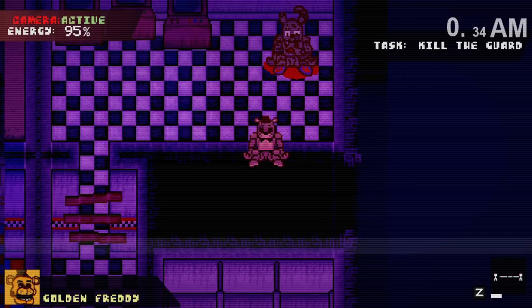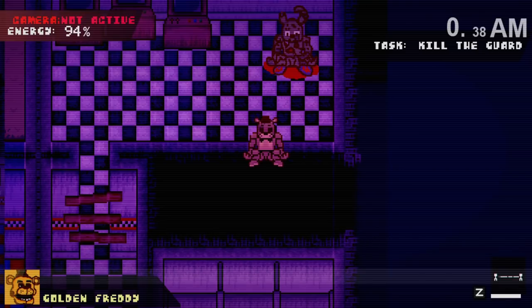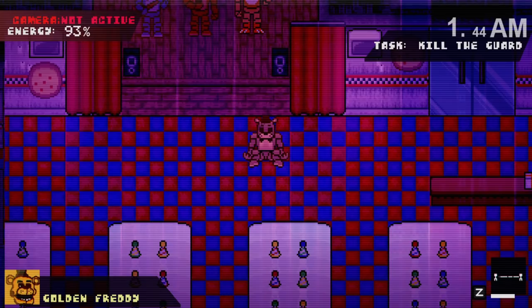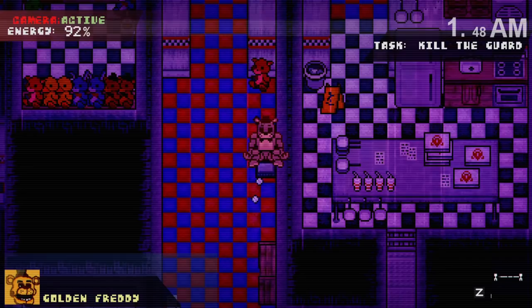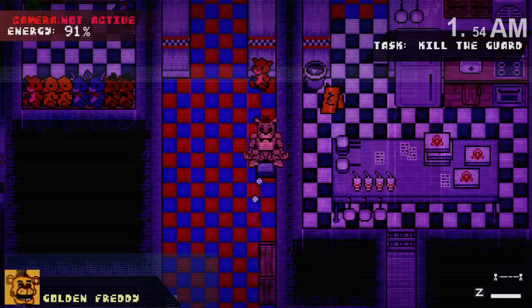That's Springtrap. Hi, Springtrap. How's it going, Springtrap? Alright, come on, get me over to the office, Golden Freddy. Get me to the security office. I need to get to the office. I see the band on the stage. All the band members are hopping up and down. That's nice. Alright, we're going down the hall. Come on, get me to the stage, Golden Freddy.